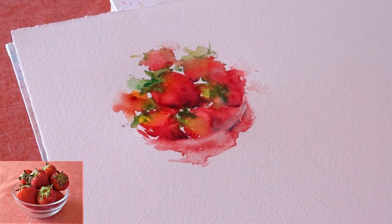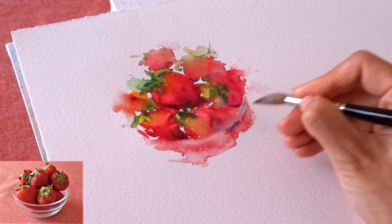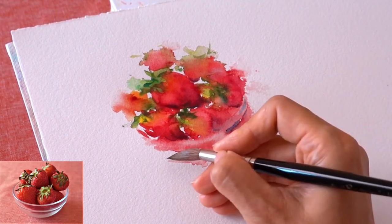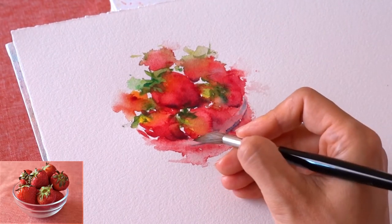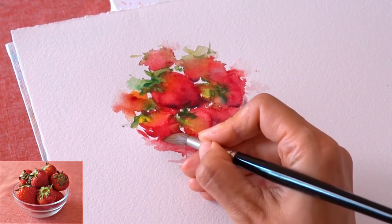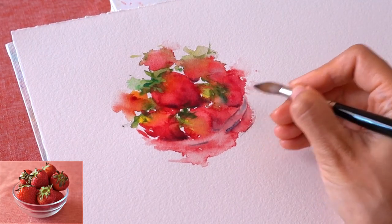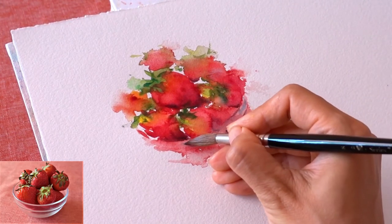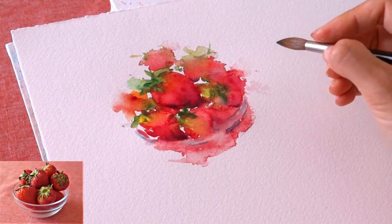And now I am paying more attention to this watercolor that's appearing in front of me, and I'm no longer trying to match it to the reference, my life models. Even they're alive, and now this watercolor becomes alive too. So it has its own rhythm, its own beauty that I want to pay attention to. So I just add some fine lines to define the darkness a little bit. I continue to use the ultramarine blue so the color is consistent with what I used earlier for the darkness of the strawberry.